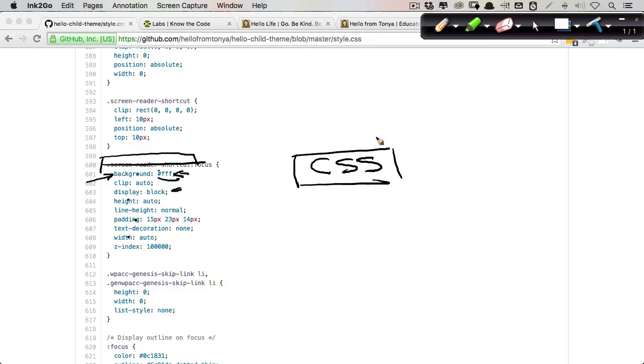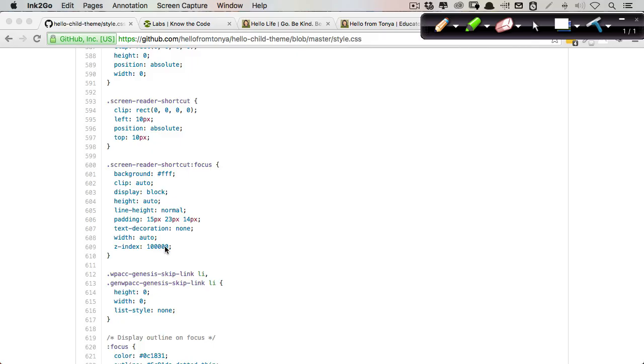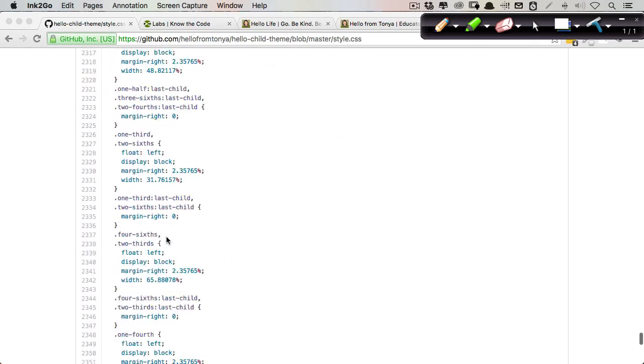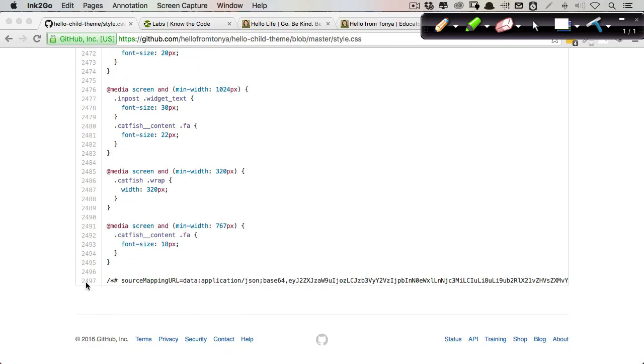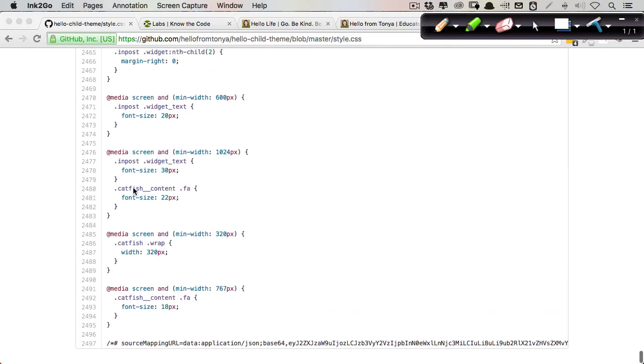Now, there's lots of ways to program CSS. You can just do it natively like this, although I don't like working in just native CSS. Why? Well, I like things to be very modular and broken up into small chunks by purpose. And with this, this file's pretty huge. Let's just go to the bottom. Watch your eyes. You can see here's the bottom. There's almost 2,500 lines of code in here.